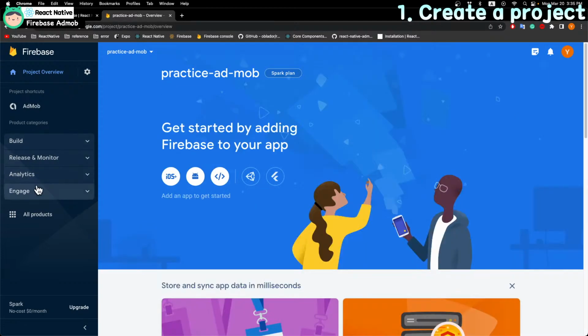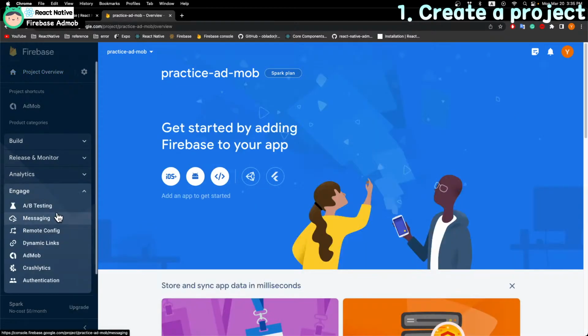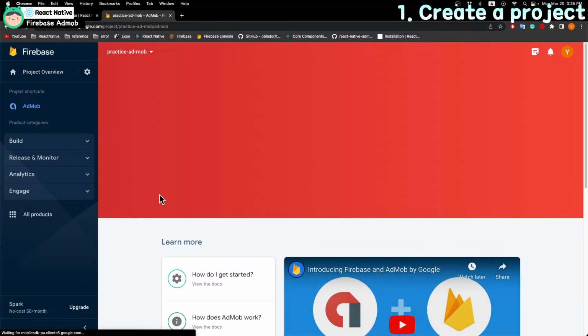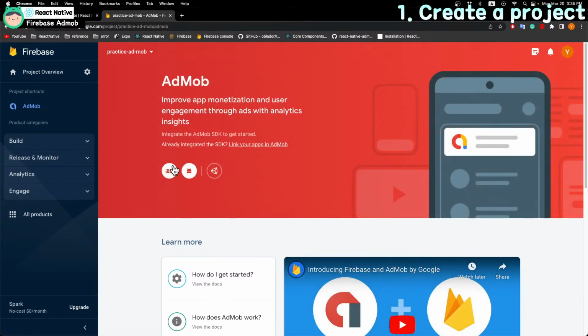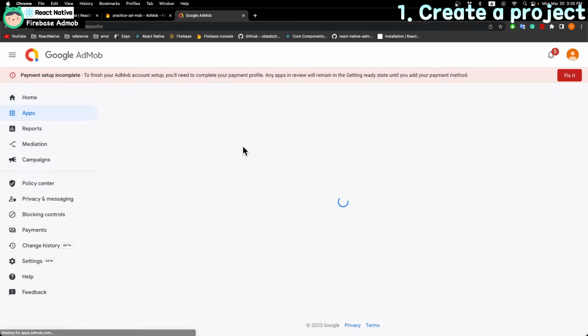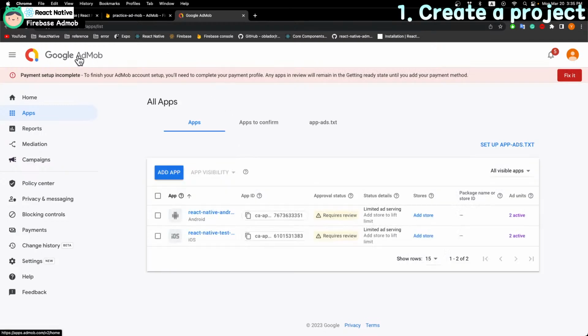So I click it, and if I touch the Admob, click this or this, already integrated the SDK, link add. So if I touch it, it moves to the Admob site.